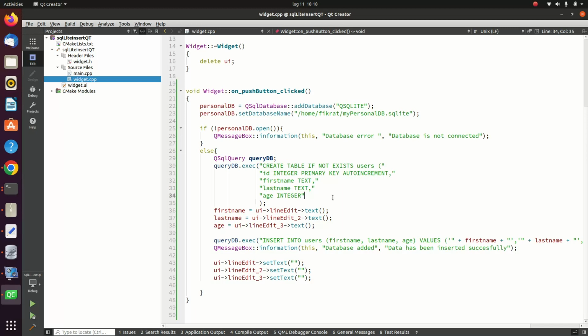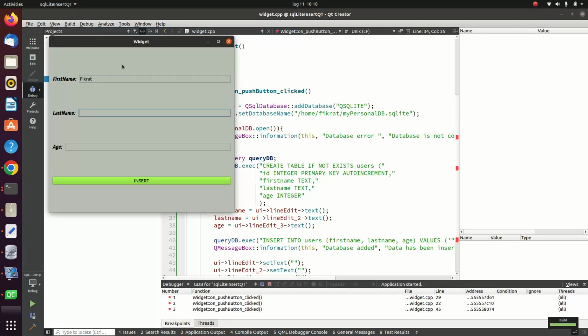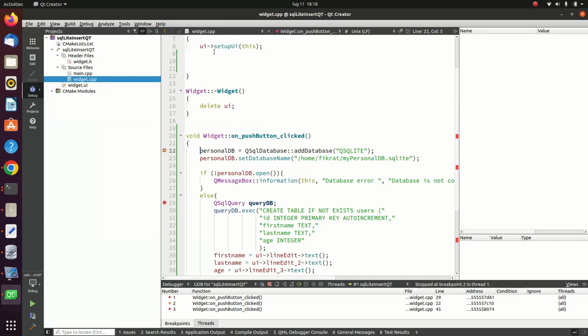Let's put a breakpoint here and here. Start debugging. Let's go through it and check what's going on in here. So basically it goes here.